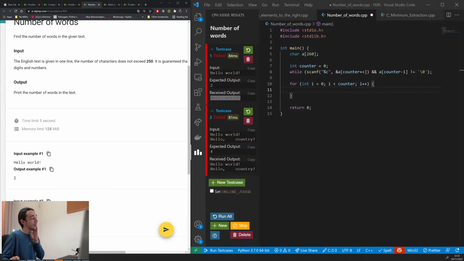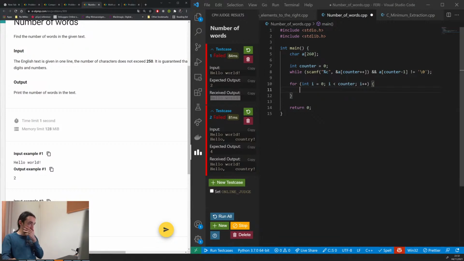Sometimes it's very easy to count with the number of spaces. So here there is 1 space, 2 spaces, and 3 spaces, so you know that there are 4 words. You can have a space at the end, so even then just print the number of spaces.